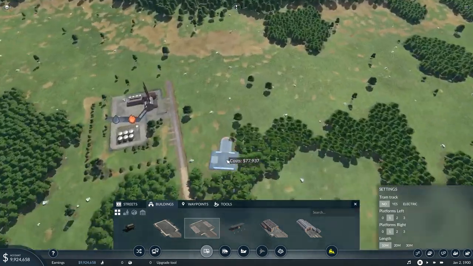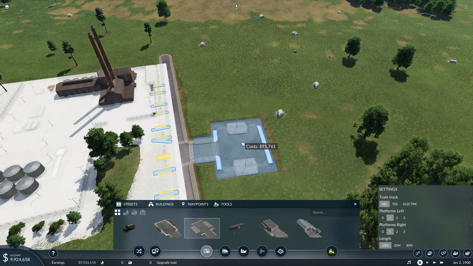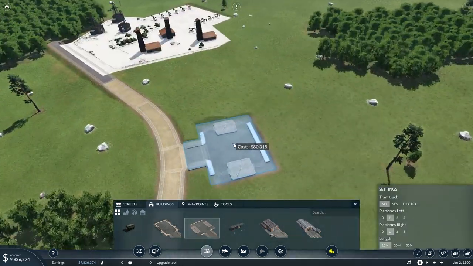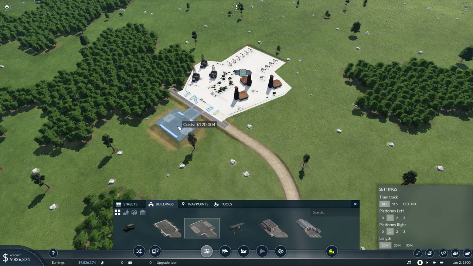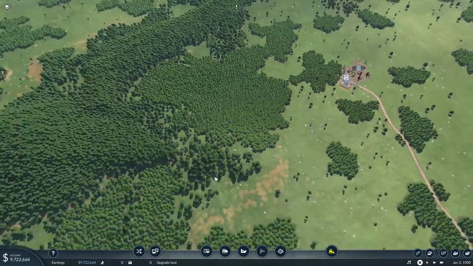Okay. And we're going to want one here. So we'll get this guy in here. And we're going to want one up here as well. Get that guy in there. Okay, so that should be good for that one.